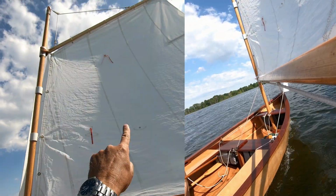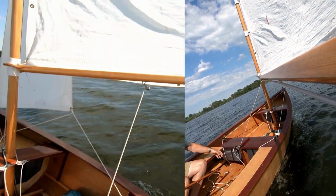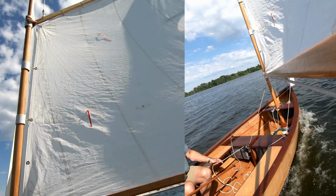It's all fun. All right, so you can see I'm backwinding the main, the backside telltale. So it's shifted around, and now it's shifting back.